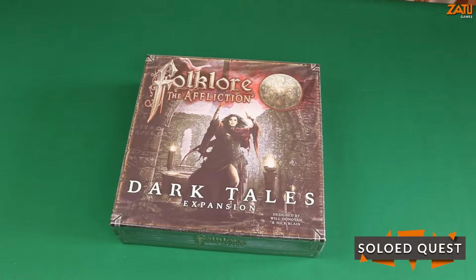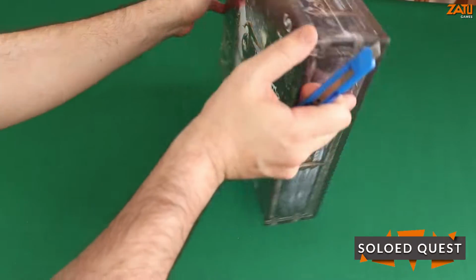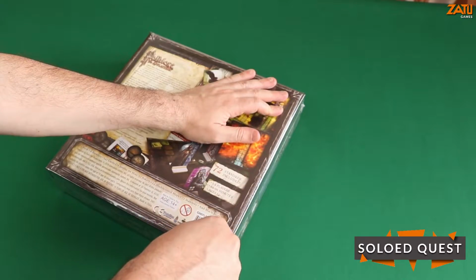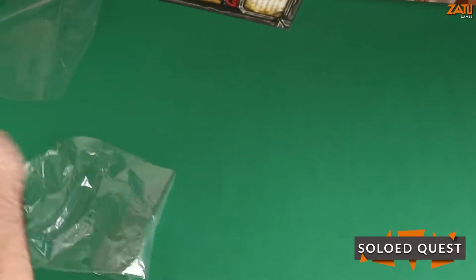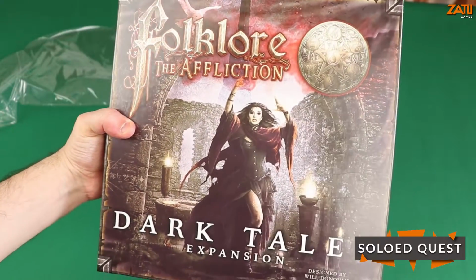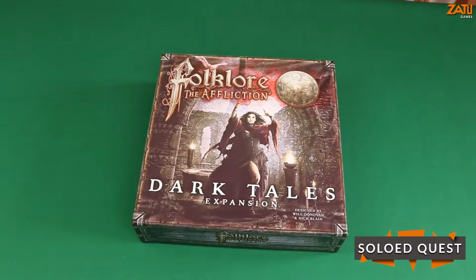Alright, so Dark Tales expansion first. I gotta say, I'm not a fan of the artwork on this cover. I don't have a problem with the image, it just seems that it has been zoomed in a little bit too much, and it looks really weird. It's like a pixelized image. I'm not really fond of this. Compared to the base game image, this one is way uglier. But well, that's what we have here.